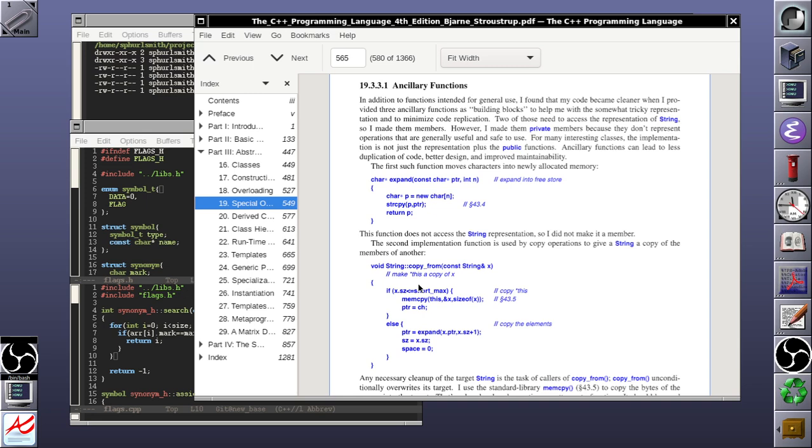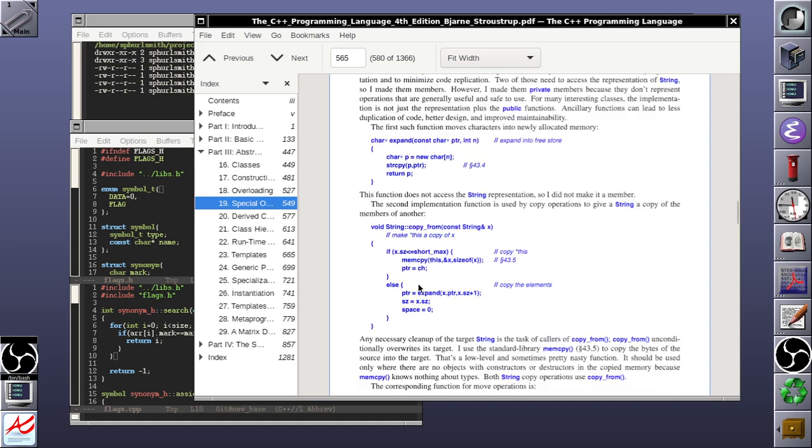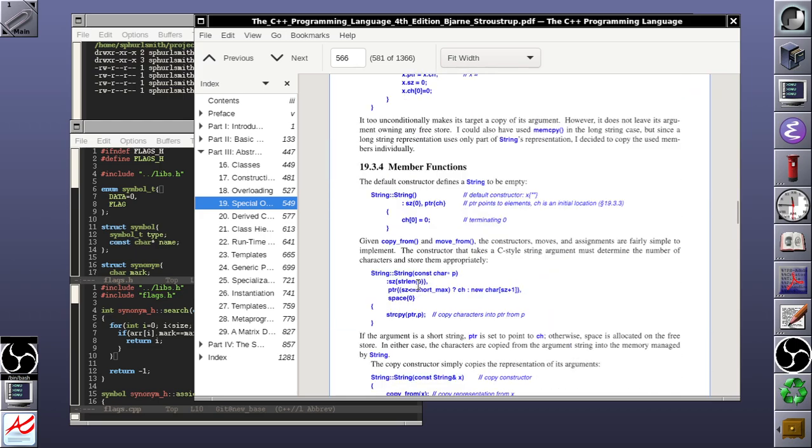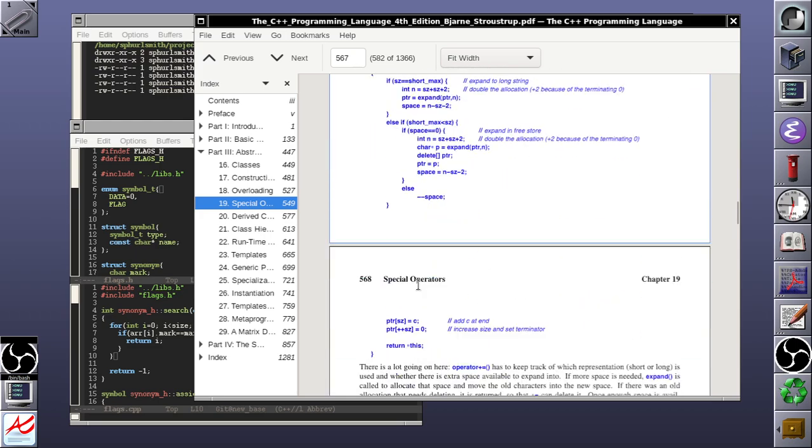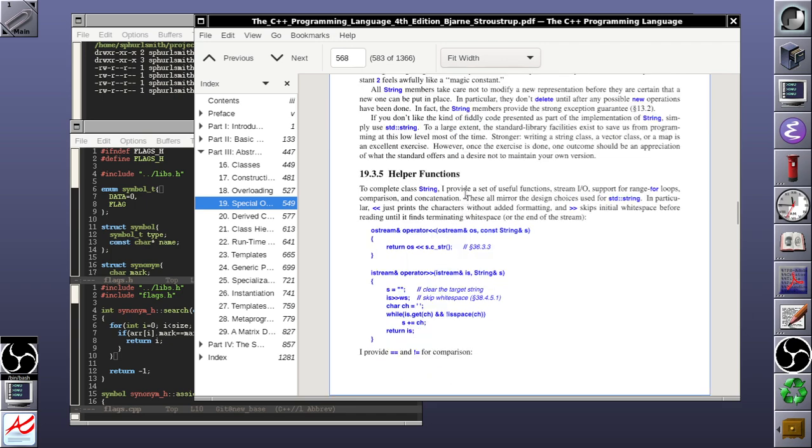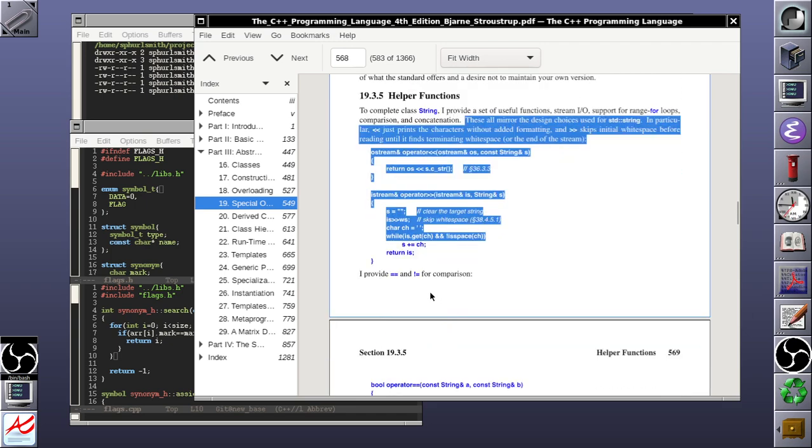Using function. Member functions. So ancillary functions are there to complete class string.